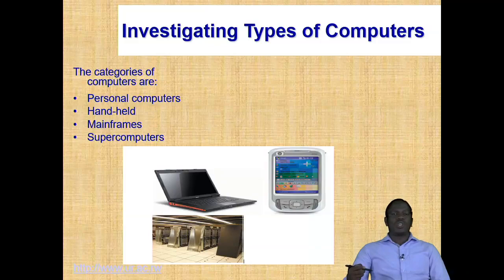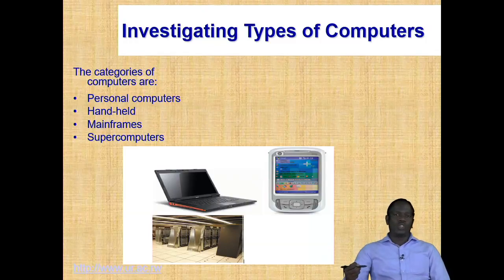Let me investigate the types of the computer. The types of the computer are categorized in 4 main parts. One is the laptop computers. The second one is handheld computers. The third one is mainframes. The last one is supercomputers. We just see the characteristics of each main part of the computers.